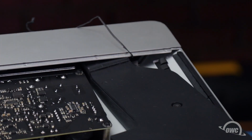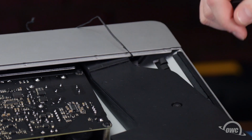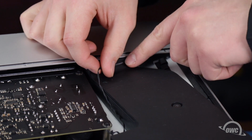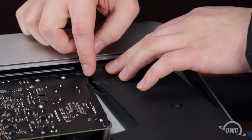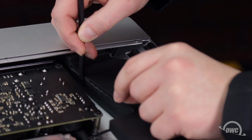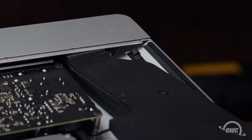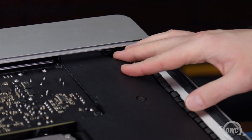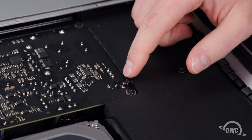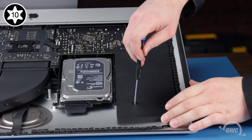The power button cable goes into a groove along the speaker assembly at this point. The solid wrapped cable goes in the groove that runs along the face of the speaker assembly, and then the twisted wire goes in the groove along the side. You can now move the speaker into place. This will allow you to slide the power button cable's connector into its socket. You can now tighten the speaker's two Torx T10 screws.